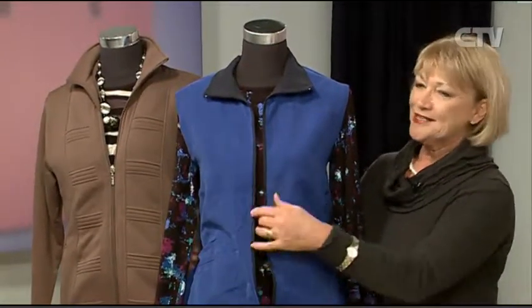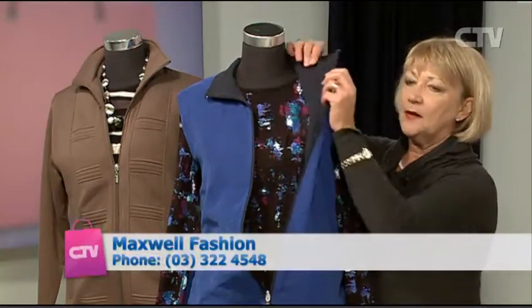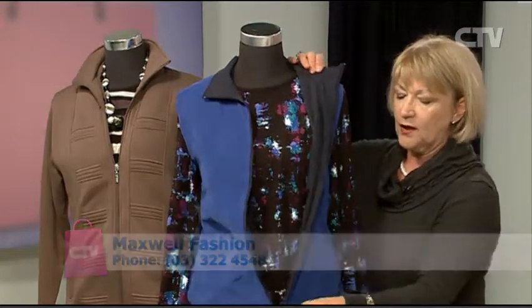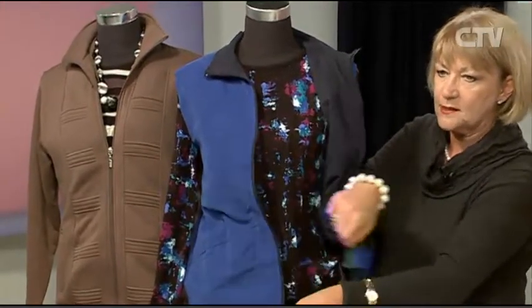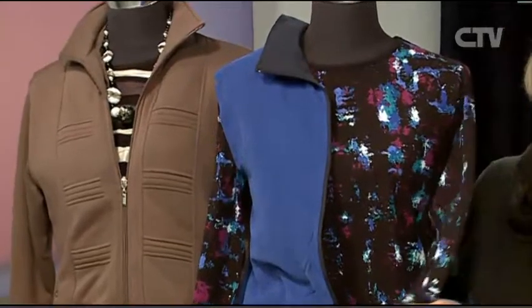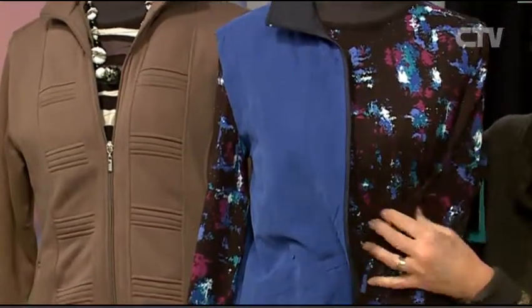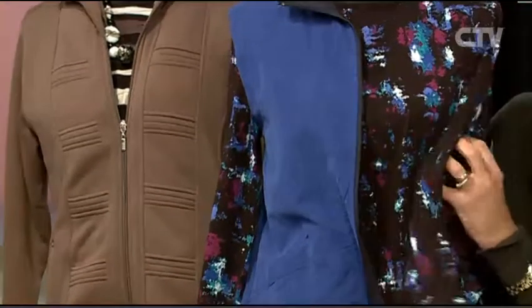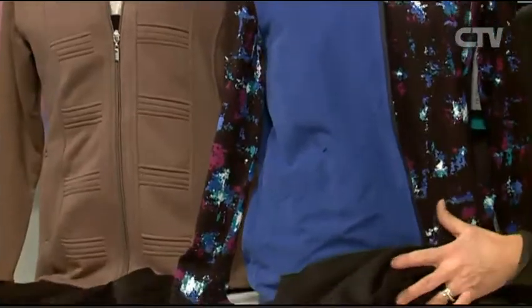The super thing about this jacket is it's reversible — you've got your lovely bright blue which goes back nicely to the top underneath, and the reverse side is a more subtle navy blue. It gives you really two garments in one and it's well priced at $135. This little top is Yvonne Black with a gorgeous array of colours — sage green, teals, bright blues.